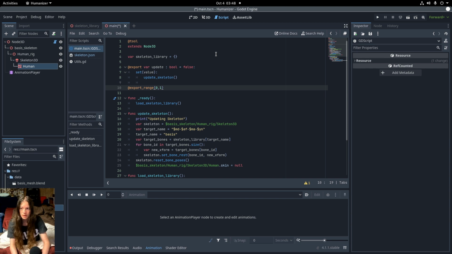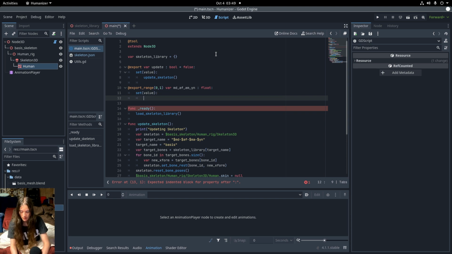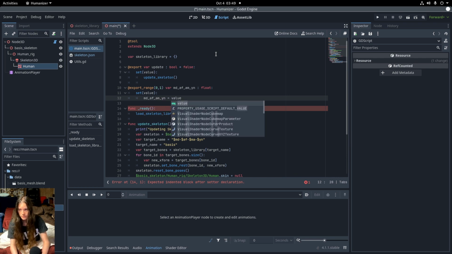This will be a range between 0 and 1, and I'll name the variable, set it to a float, otherwise it'll just be 0 or 1, so we want decimals. Then I'll override the set function and go ahead and set the value of the variable.